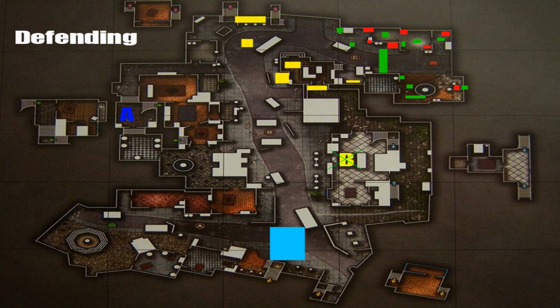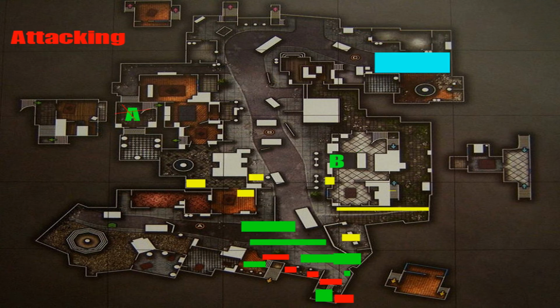So yeah, that's Havana for defending, and now I'm gonna do the attacking side. All right, here's the attacking side, and what you want to do is be taking out A. Again, the blue spots are where you spawn, and you want to take out A, and all the yellow spots are ideal places for your attacks.